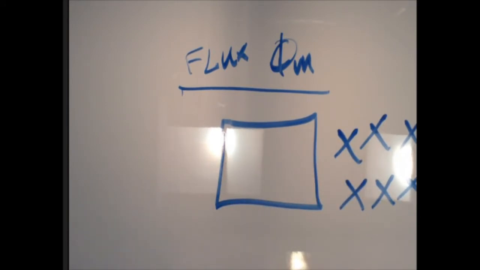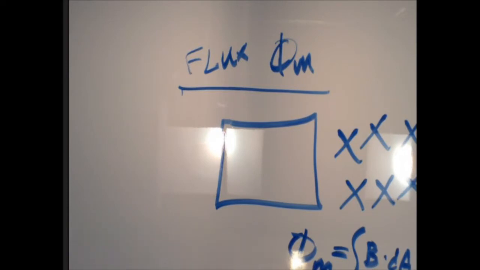So the flux, the magnetic flux, is equal to the integral of B times dA. And for those of you that are in AP B, we will always have a constantly changing area or a constantly changing magnetic field. So I'll talk to you about magnetic flux here in just a minute.